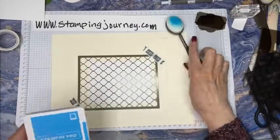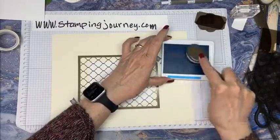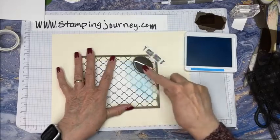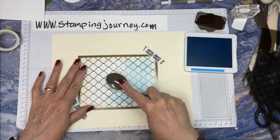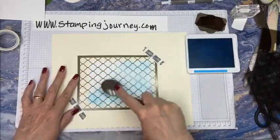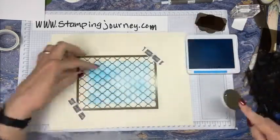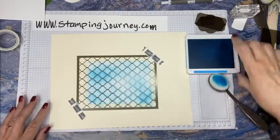We'll do this one and then we'll try the flowers over it. So here's my base. My favorite I've been using a lot of is Tahitian Tide. I love that color. So I have our brushes that we sell - they come in a 3-pack. I'm just going to sponge right over the top, just rubbing it on here. You could do different colors, whatever. The beauty of this is that you don't have to have all the same shade because it kind of is light and dark - some areas lighter, some areas darker. It gives it more dimension. There we go - a little darker over here, lighter over here.